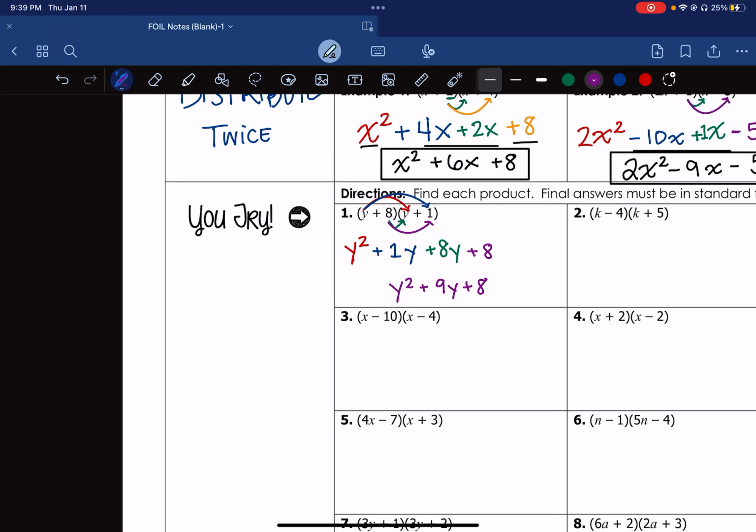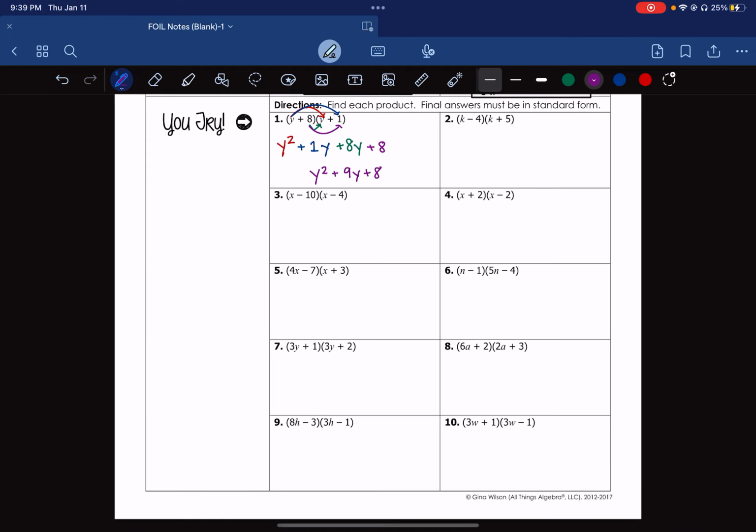All right, I would love it if you all could take a minute, try the odds on this page. Actually, just try the odds up until 7. I'm going to give you 2 minutes here. I'm going to pause 2 minutes up until number 7. 7 and 9, I would love to go over with you guys. I will give you the answers to 3 and 5 in a moment, but 7 and 9, I want to go over with you. So, pause the video, 7 and 9.